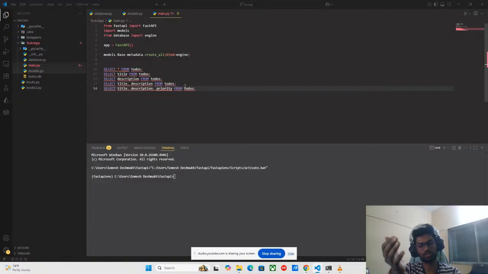How simple it is. If asked in some interview, can't you just answer this? Yes or no? Yeah. These are very simple. First one was how we are inserting data. Second one was how we are selecting data, how we are selecting all of the table's data, just the title column, just the description column, the title and description columns, then title, description, and priority. Yes or no? Yeah. That's the easy part, right?